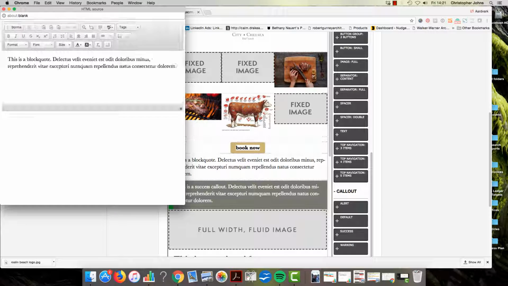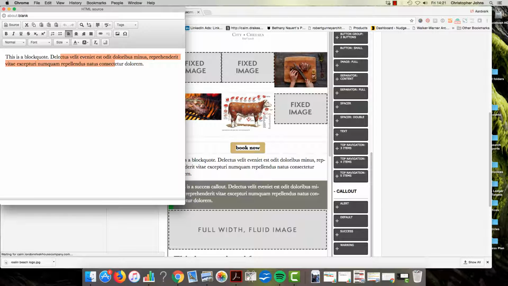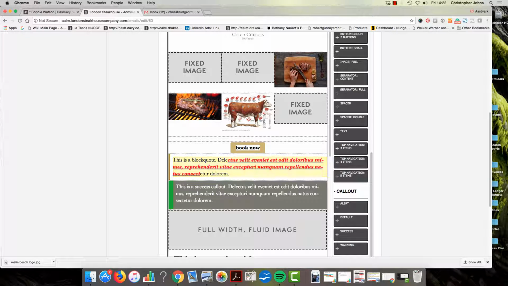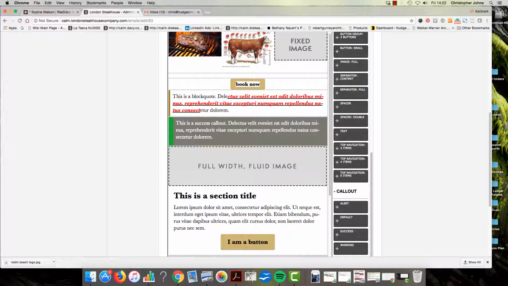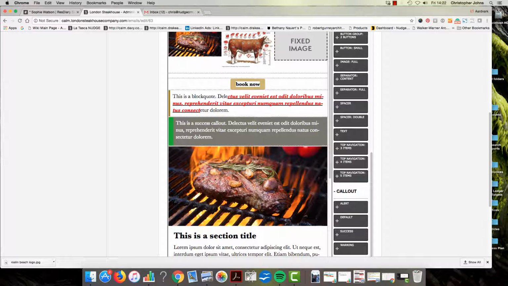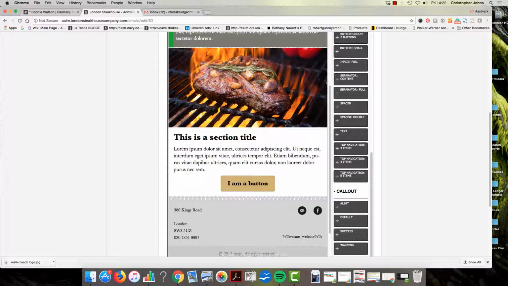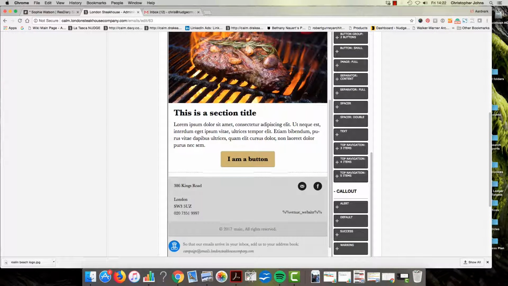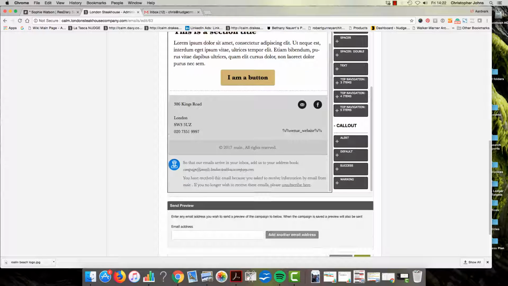With the text, you just click on it, edit the text as you see fit, or underline it, change the colours, do as you see fit to it, really. And then you can see what it looks like. You can put in a full width image here. Change the buttons. Now all the social media links, etc., are dropped in automatically, as is the postmaster stuff at the bottom as well.